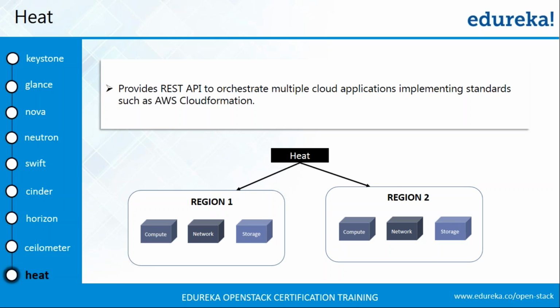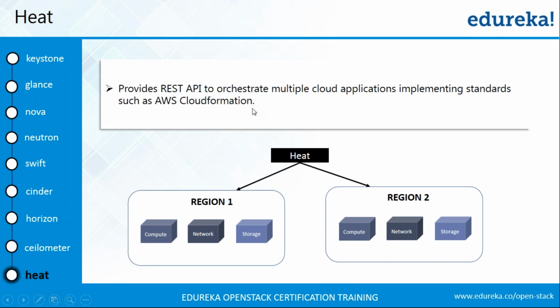Let's say that it will maintain that whenever you request something, it has to go to Keystone. The Keystone should get triggered. It will get a token to Keystone. So the Keystone will get triggered. It will authenticate the token, send back the token to the service that generated that token and verify. And then maybe it will trigger some other service according to the request that you have made. So this is the whole purpose of Heat.